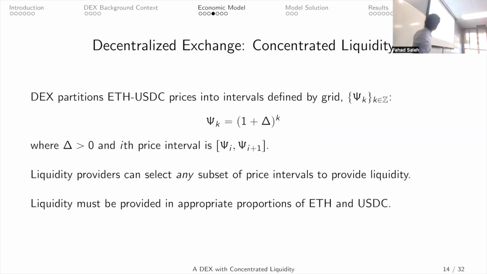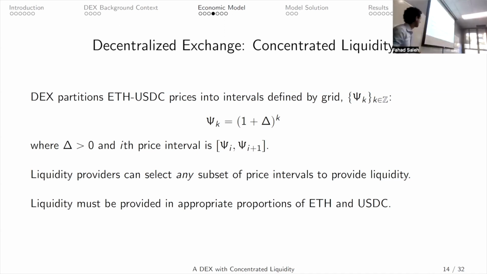Quickly, let me say, what does concentrated liquidity mean in the model? Well, it basically means that there's this step size delta. Let me take a step back here. There's a price grid that defines the liquidity pool. The meaning of the price grid is that you can provide liquidity to any interval characterized by adjacent values in the price grid. This is something that is in the smart contract itself. You're essentially taking all prices and cutting them up into intervals that partition the full space, and you can provide liquidity to any of these intervals or all of them. You can choose how much capital you want to provide to every interval.